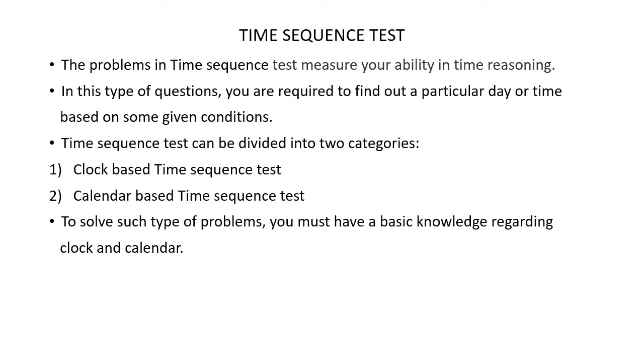Now let's learn about time sequence test. The problems in time sequence test measure your ability in time reasoning. In this type of questions, you are required to find out a particular day or time based on some given conditions. Time sequence test can be divided into two categories: clock-based time sequence test and calendar-based time sequence test. To solve such types of problems, you must have a basic knowledge regarding clock and calendar. So let's learn more about clock-based time sequence test and calendar-based time sequence test.